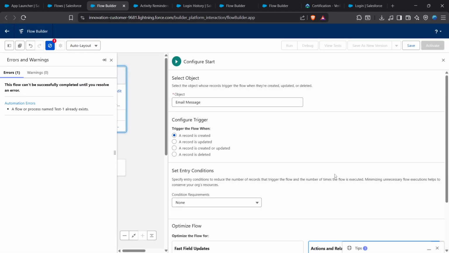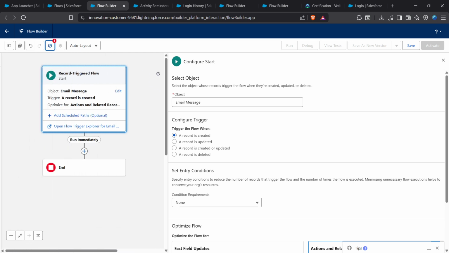That's it for the initial build. We navigated to Setup, opened Advanced Setup, found flows, created a new record-triggered flow, selected the appropriate email object, and saved our work. With this foundation in place, you're positioned to connect your outbound messaging pattern according to your organization's integration standards, keeping governance, security, and monitoring in mind. If you follow these steps carefully, you'll have a clean, reliable trigger ready for the next phase of your integration workflow.